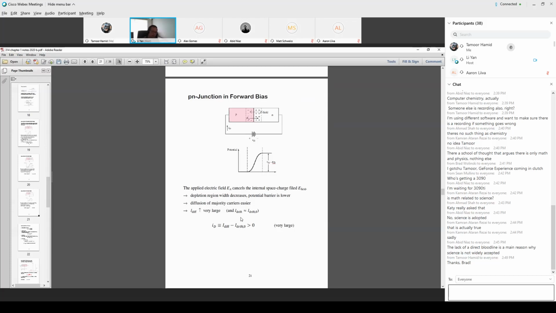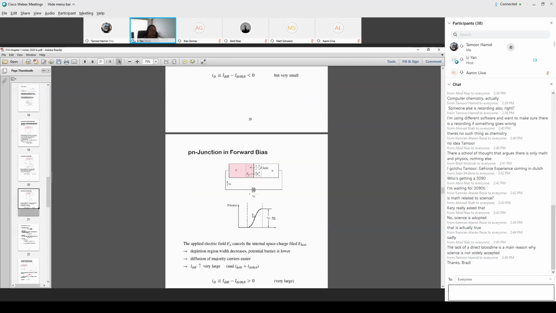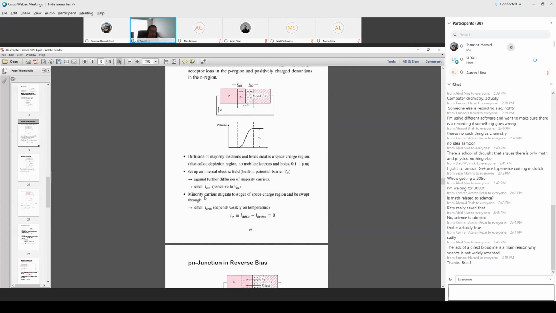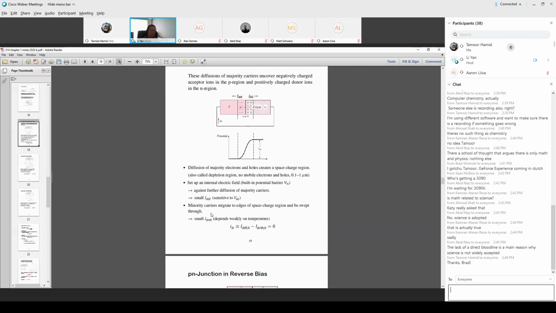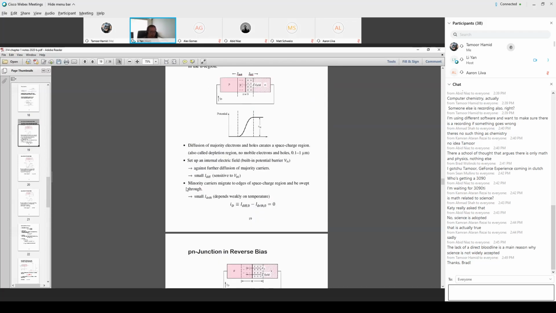What happened to the minority carriers is summarized in this phrase: drift current almost unchanged. It is the minority carriers in this slide that contribute the drift current. So the drift current of the minority carriers was not influenced much in this process. You influence the majority carriers, but the minority carriers didn't get much push or drop. Did I answer your question? Yes, thank you.